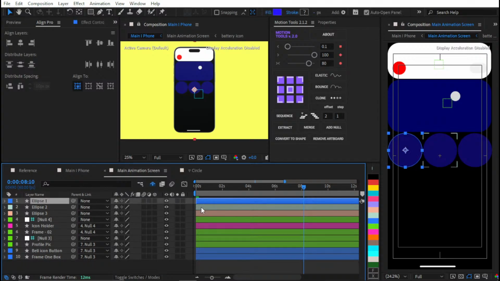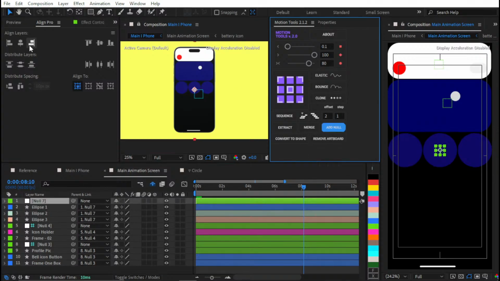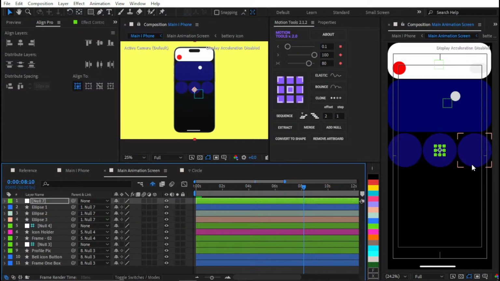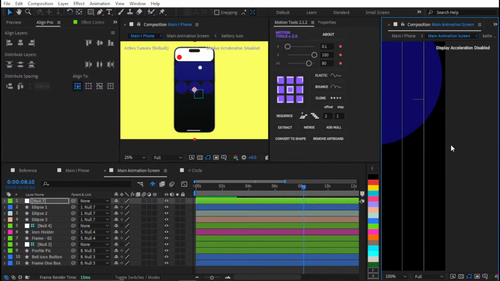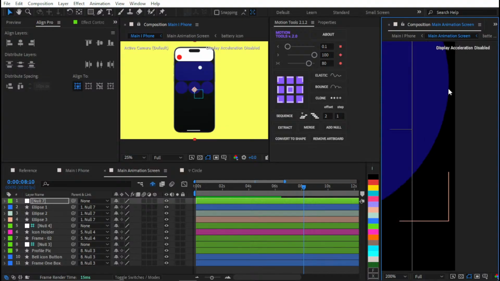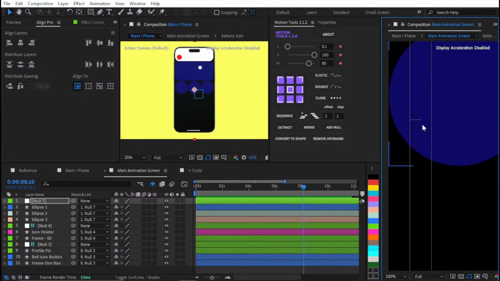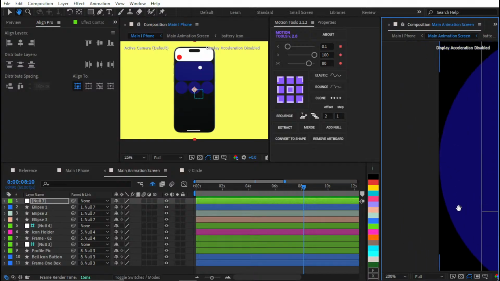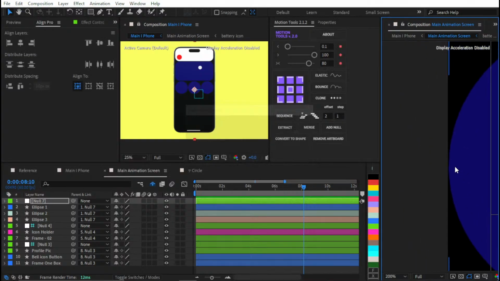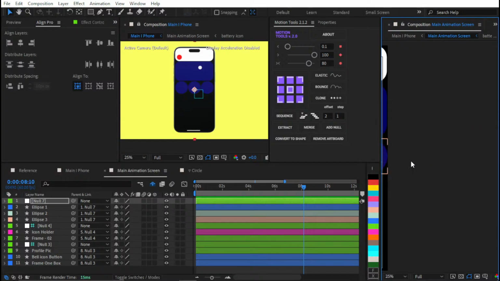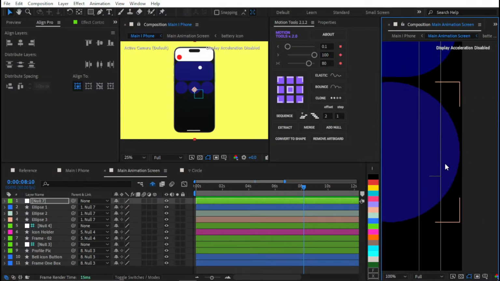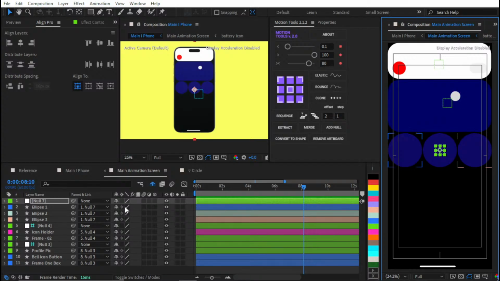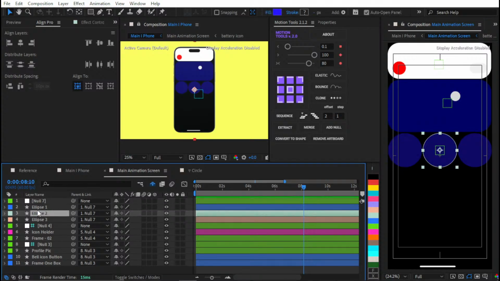Let's delete this null again, create another one. Okay, so we have gap on that side but not on this side. Fix that. Okay, done.